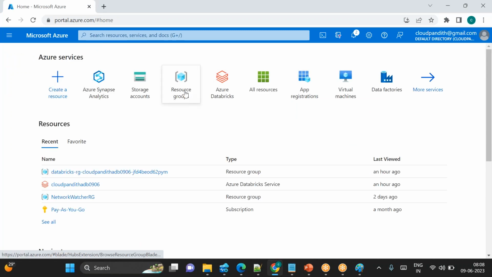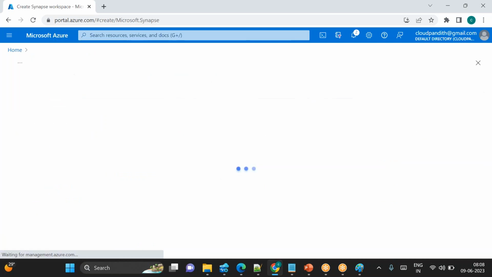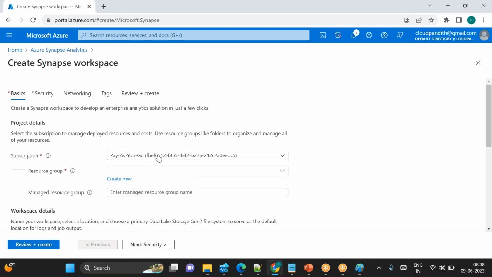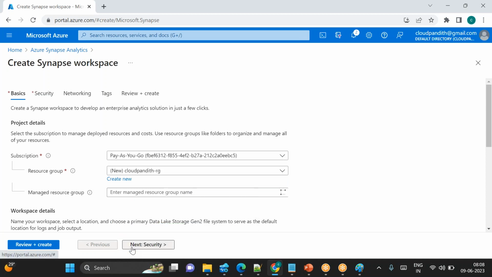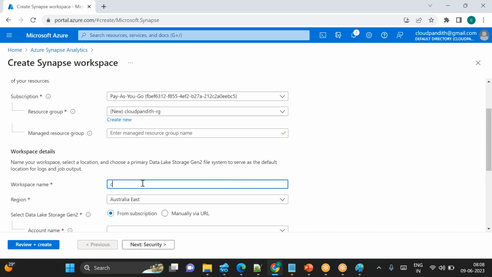To create a Synapse, you know, right? Go to Azure Synapse Analytics, click Create Synapse Analytics. Pay as you go. Subscription is, let's choose the resource group called Cloud Pandit-RG. Click OK. Come down. Workspace name is Cloud Pandit Synapse Workspace 0906.